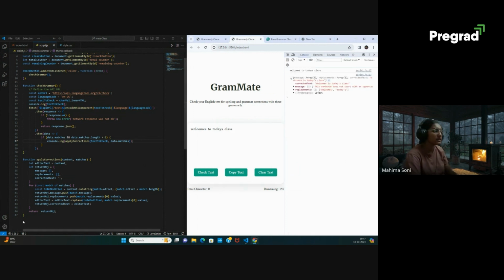Here, if you see, this is the object that is getting returned. Messages are: this sentence does not start with an uppercase, this is the first issue, and then the apostrophe is missing, that is the second. What are the replacements, what are the suggestions? That is "Welcomes" and "today's." And what is the entire corrected text? That is "Welcomes to today's class."